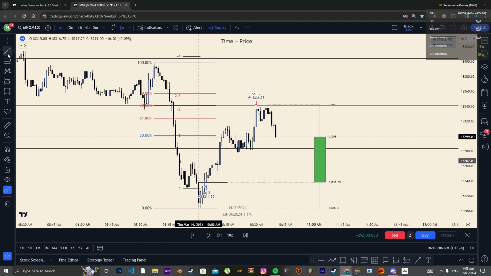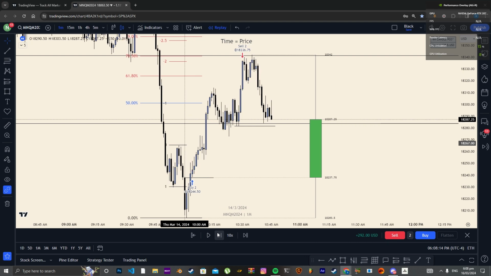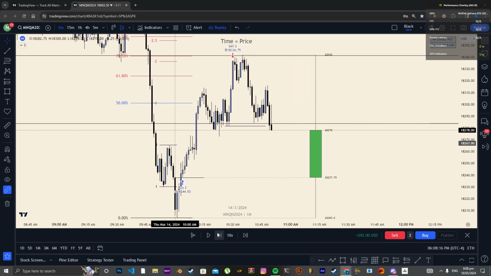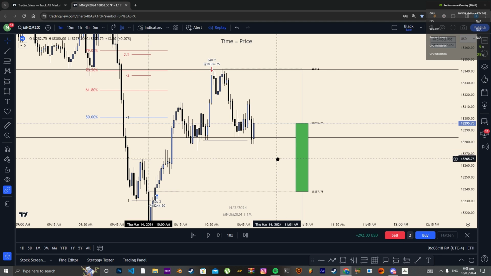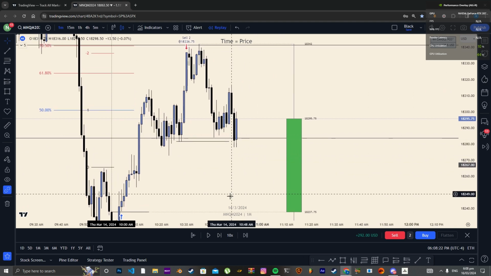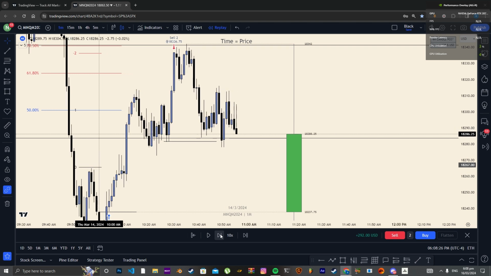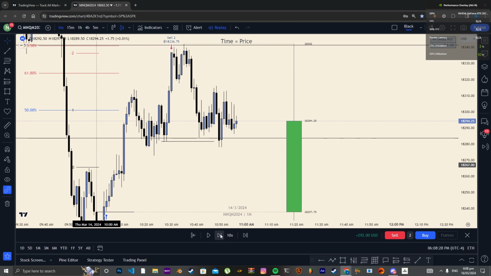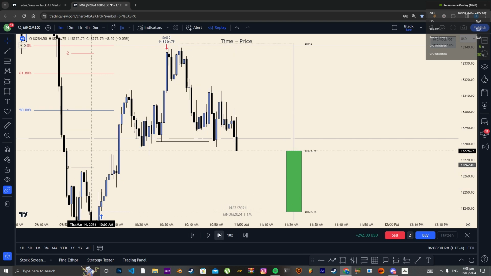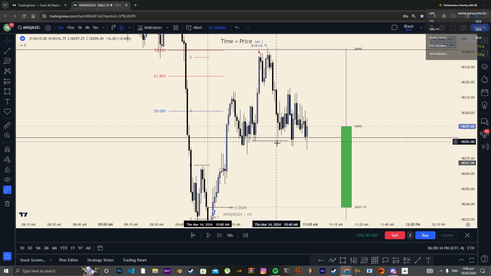Equal lows right here. So this is a nice draw on liquidity you can look for as well. And we'll see if they get hit. And not quite. There we go. They do get hit. And then we also print more equal lows. So we'll look to see if we can get another entry, possibly. A bit of weird price action, I won't lie, but there you go. Equal lows were hit. That's another draw on liquidity. So 2 of them formed.